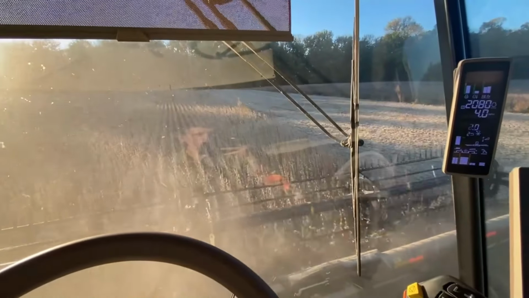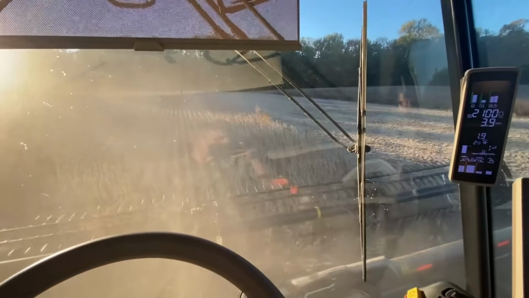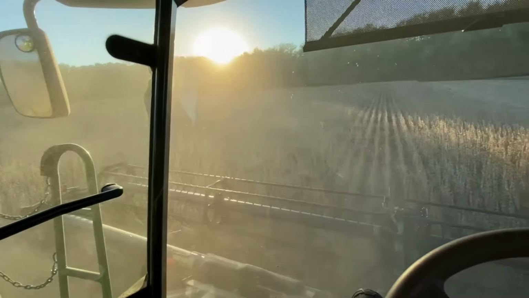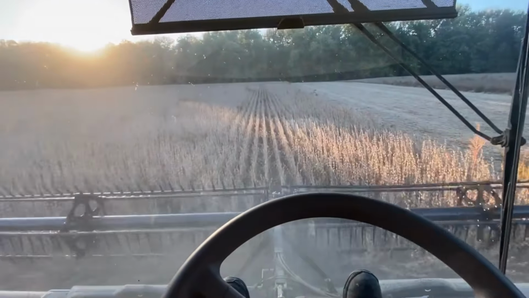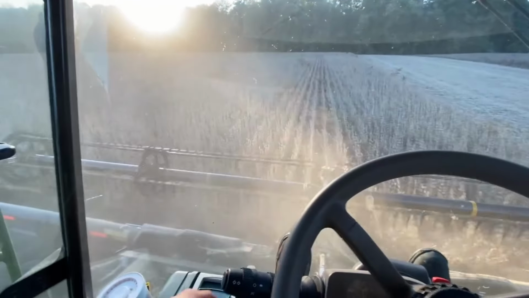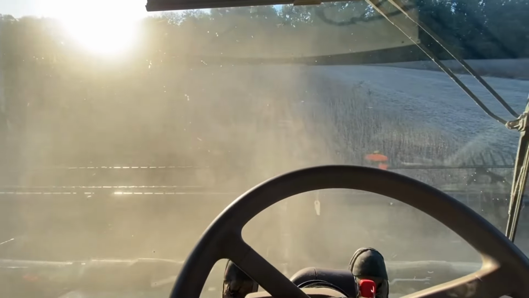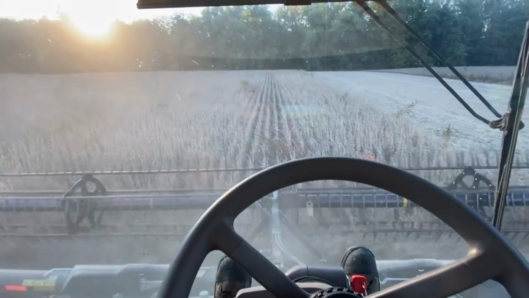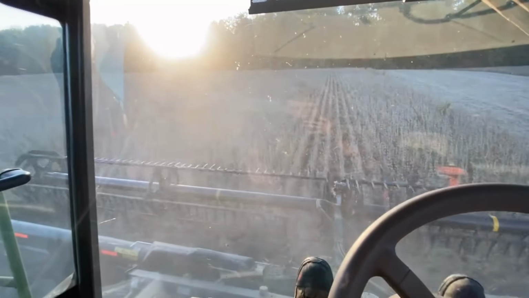All right, we are rolling down here, and we have some excellent beans down here. Way over my expectations. These are my favorite variety. This is a Bex 4150, at 4.1 maturity. These were planted on June 12th.